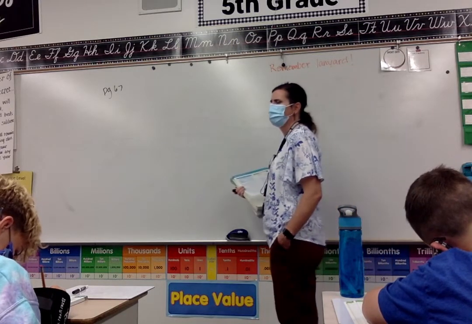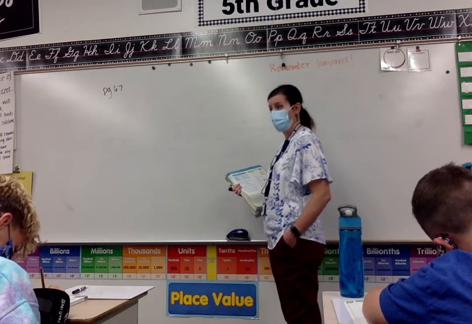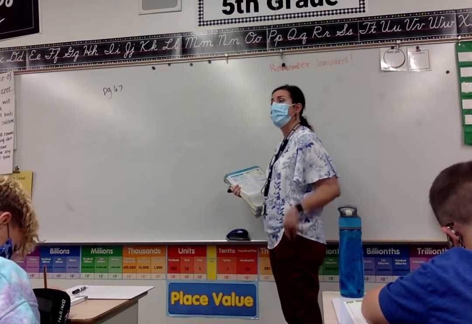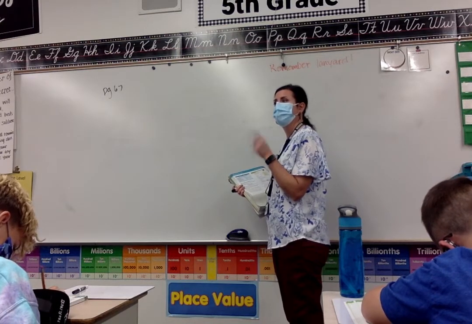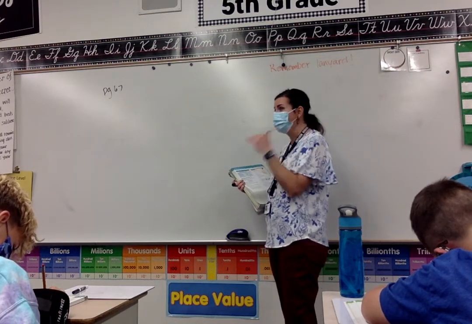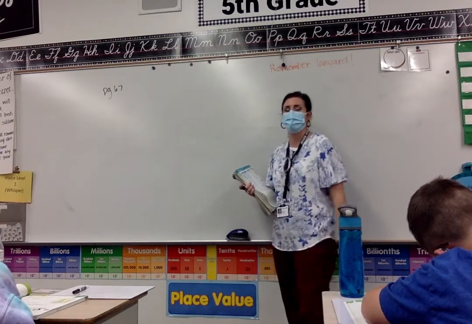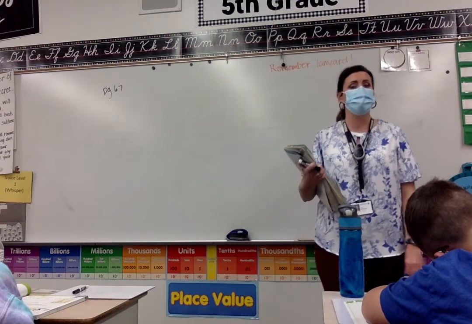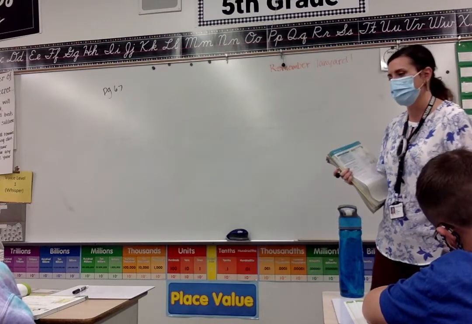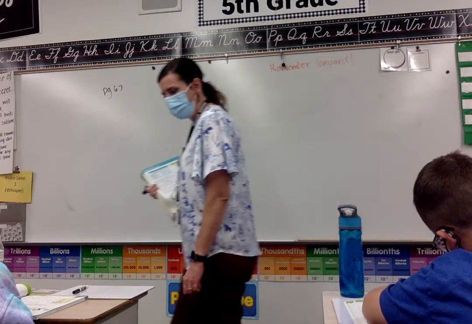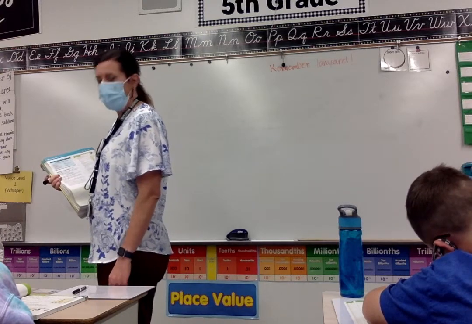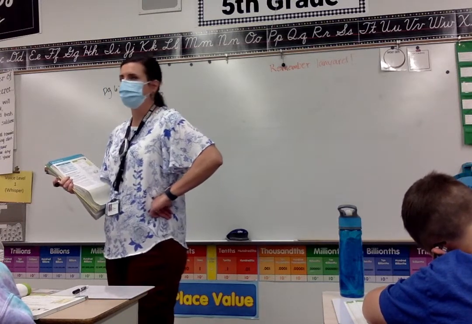Chloe? Well, it's in between 0.2 and 0.4, so it drops to 0.3. If it's halfway between 0.2 and 0.4, then yes, you are exactly right. It's going to be 0.3 or 3/10, right? Perfect. Is that what you put for the first one? 3/10. Now, what should be our label?